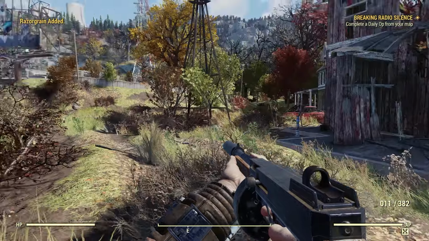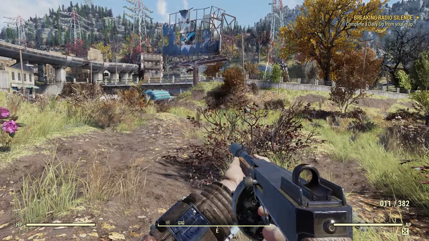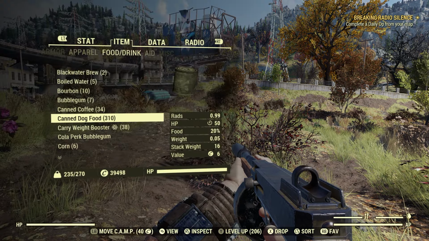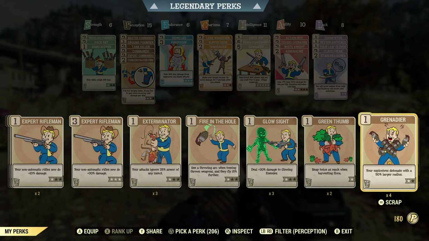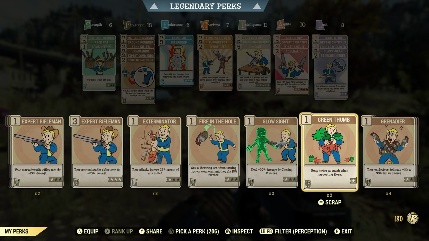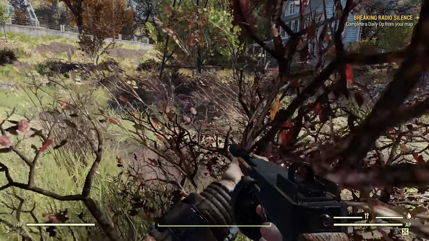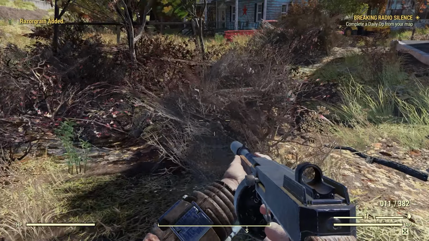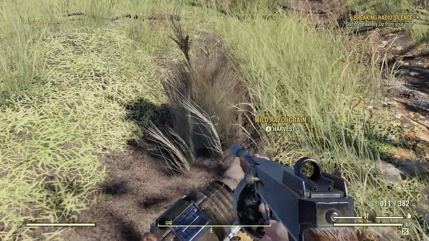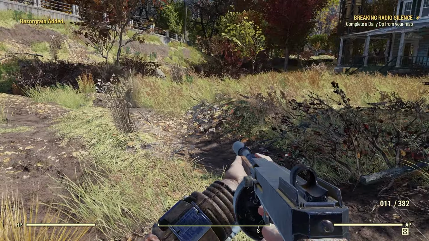Now, if you're legitimately looking to harvest vegetables, especially if you're a herbivore, there is a perk card for that. I always like to mention it under perception, and that perk card is down here. It's called Green Thumb. Reap twice as much when harvesting flora. Great one to have in your back pocket, especially if you are a herbivore. But even if you're a carnivore like myself, it's still good to have in your back pocket, just in case, right?